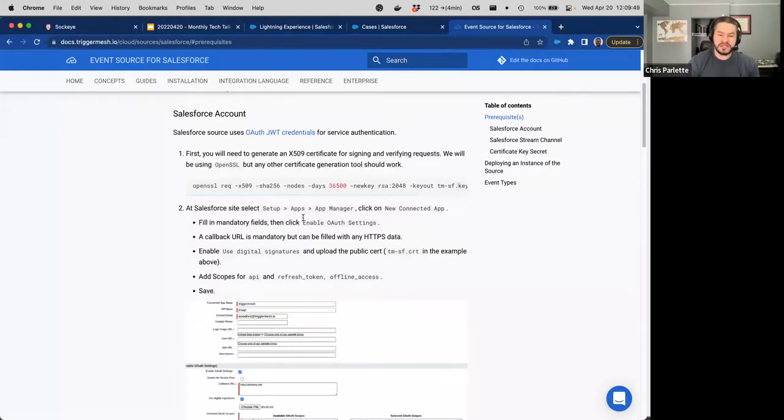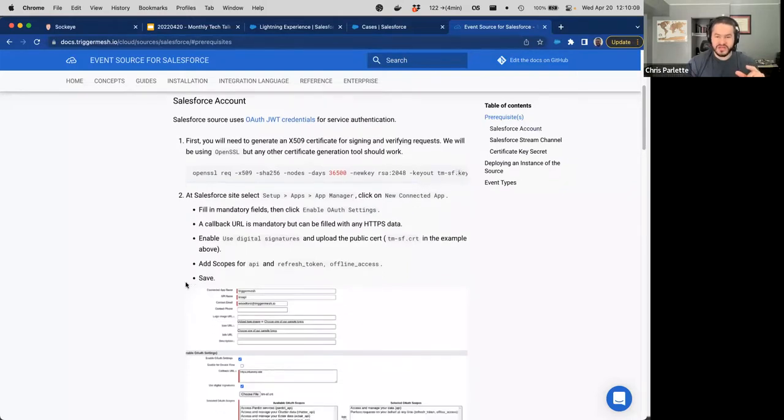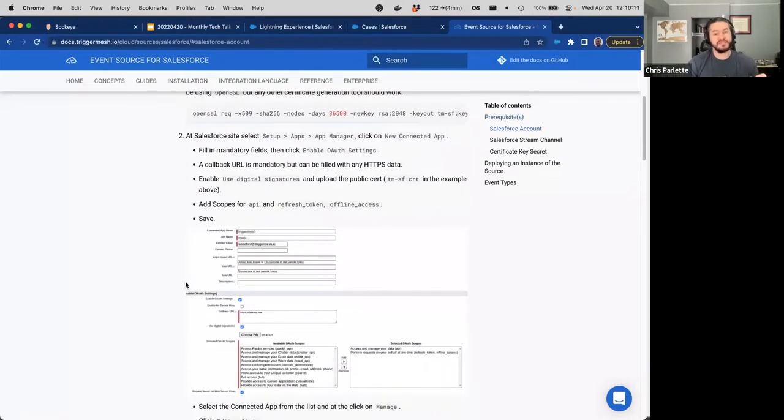When you set up this connected app, there are a lot of details in here about the configuration settings, because Salesforce requires certain configuration in order to make this work. I've already set this up so that you don't have to watch me click around a UI just to check some boxes. The important thing is that you're going to keep the key, the private key, and use that key to connect, but the cert is given to Salesforce.